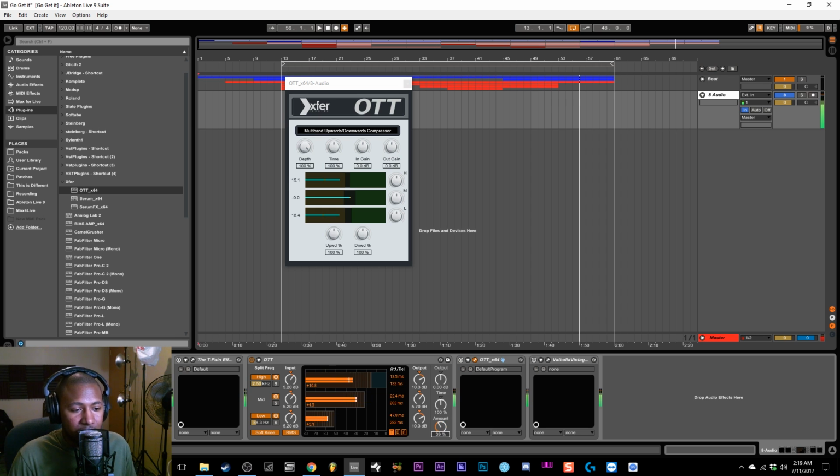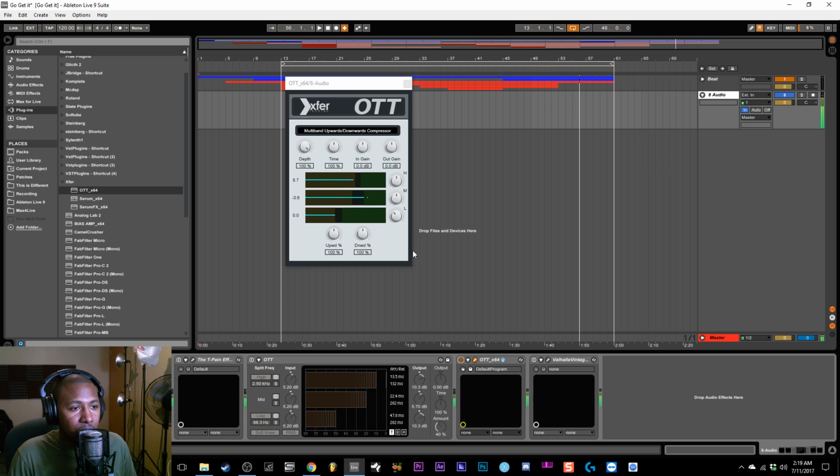So I bring down the mix on this one to about 40%. All I'm doing is cutting down some of the lows because I don't want any of that bass. We're going to bring down some of the lows, pronounce the mids, and heighten the highs as well. That's the kind of sound he got. I just took away all the blue. Same thing here. You just lower the lows, bring up the mids, bring up the highs, and switch over.